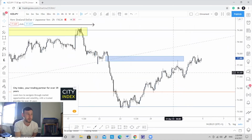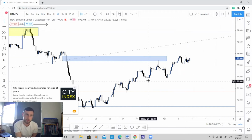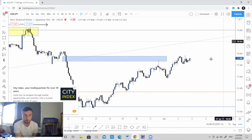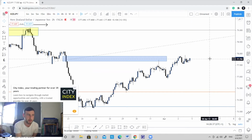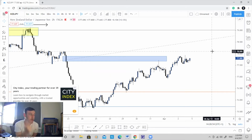The last one is the NZD JPY. This is kind of more in a current area. Now, what I'm saying is I believe it's going to sell from the 78 mark, the way that it's been struggling in this area. It's looking good to me. It's looking familiar. If it isn't here, it's going to be around 78,500. So again, let Monday go. Let that slow bank holiday Monday go. I'll be monitoring Tuesday morning with my London session. I'll be up early, and then I'll be just watching what's going to happen in this area. If it starts to look really good to me, I'll take a position. Those are the ones: AUDJPY, NZDJPY, and EURJPY.